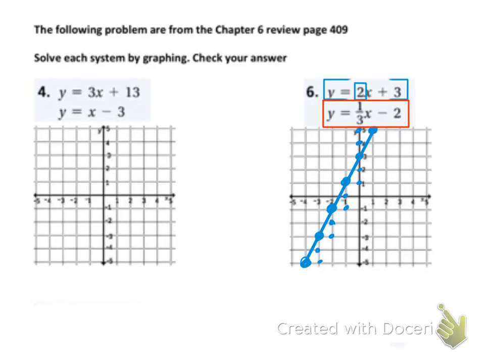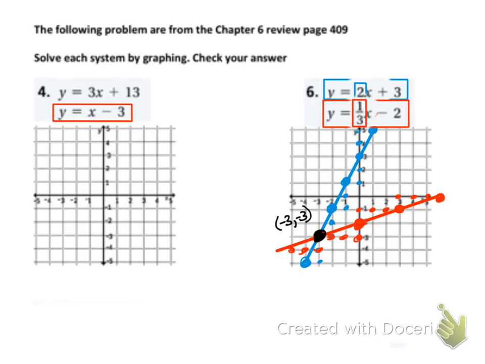The second equation, y equals 1/3 x minus 2. Again, when x is 0, I get the y-intercept, negative 2. The slope is 1/3, so I count up 1, right 3, and going up 1, right 3 again, and then going the opposite direction, I connect those dots. Notice that the two lines intersect at the coordinate -3, -3. So the solution to that system is -3, -3. If you plug those values into both of those expressions, you will see you get true statements.